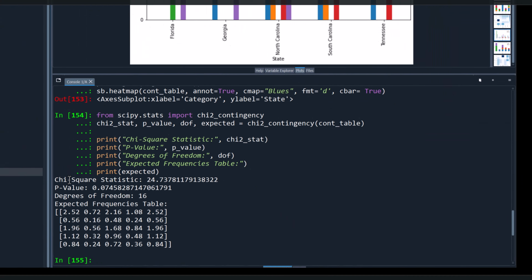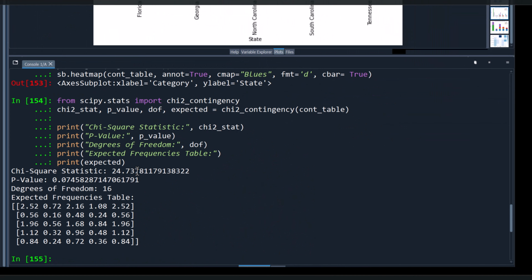there it ran. So the chi-square statistic is 24.73, which looks high but not that high. The p-value is 0.07, so the p-value is not that small. So based on this p-value, we cannot say that these two variables are not independent. So that p-value suggests that they are independent.